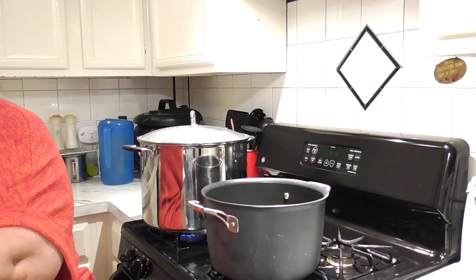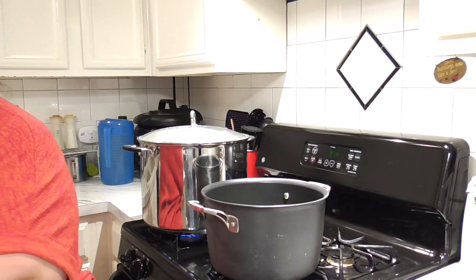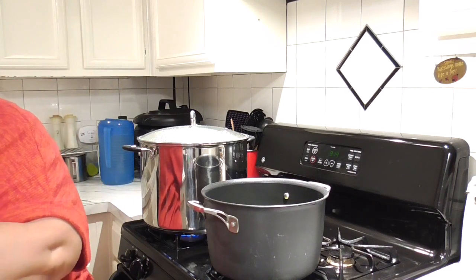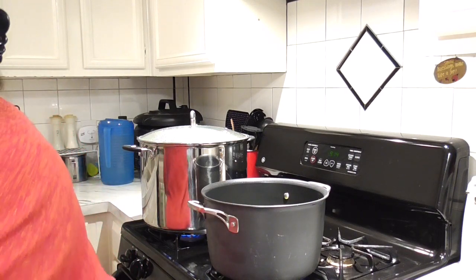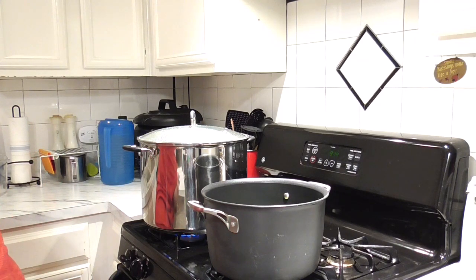So I'm just taking the plastic off my liquid gelatin. Liquid pectin is what it is, really. There's 2 pouches in each box, and this recipe calls for 2 pouches. I'm almost positive. Let me double check it. Yeah, 2 pouches, each 3 ounces, which is 6 ounces. Here we go. We're good. Ball liquid pectin or Bernardin liquid pectin. If you want to, you can add some green food coloring, but I've never done it because the peppers are more than enough.